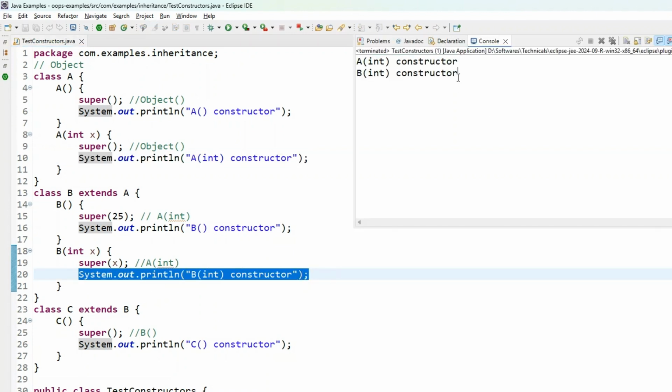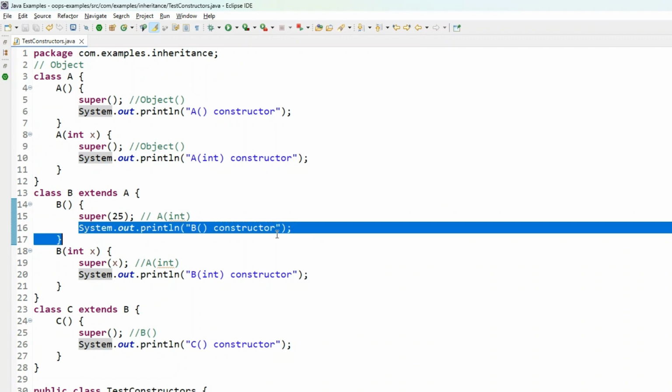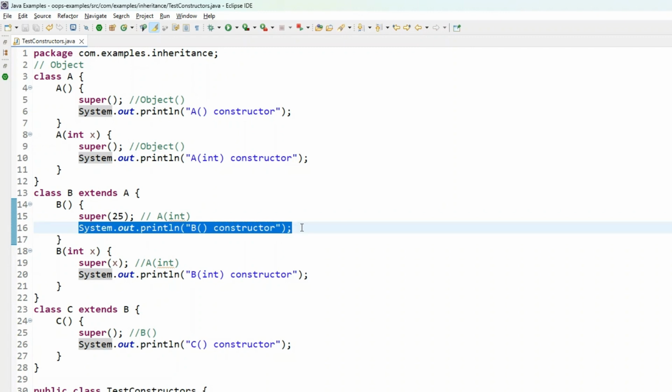First the control goes to the superclass of B, that is A, taking a parameter, and once it completes the Object class constructor invocation, it prints this statement, and then it is going to print this B int constructor statement. Now you might be thinking, what is the purpose of this super keyword with arguments? The purpose is that the subclass doesn't need to initialize the superclass members. It can always invoke the superclass constructor by passing parameters, so that the superclass will take care of initializing the superclass members, and then the subclass can initialize the subclass members from the next line onwards. But this program is just to understand how the constructors are getting executed in the inheritance hierarchy.